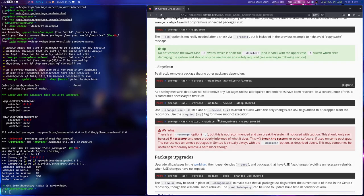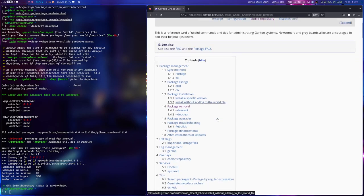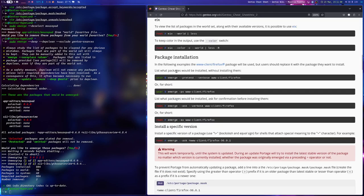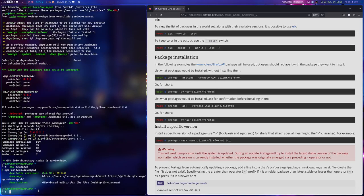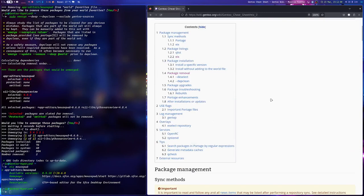And another thing is equery, I think that's the best for me that I use. I don't use much the EIX. Yes, I have EIX now on my system. But to be honest, I'm quite confused sometimes, because there's a lot of things written in here. I don't use that much, not really too geeky, but I believe it's a good package. And there's no equery here.